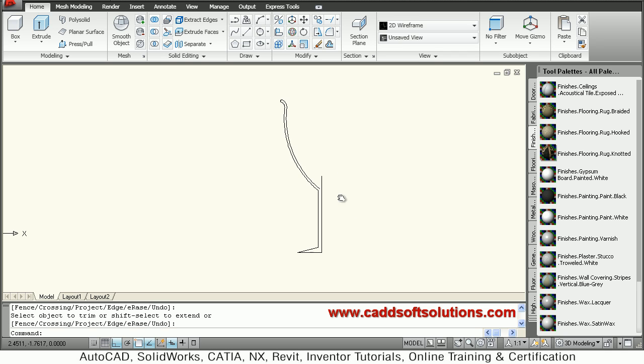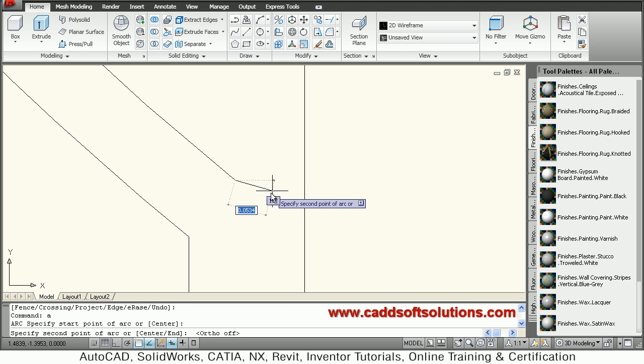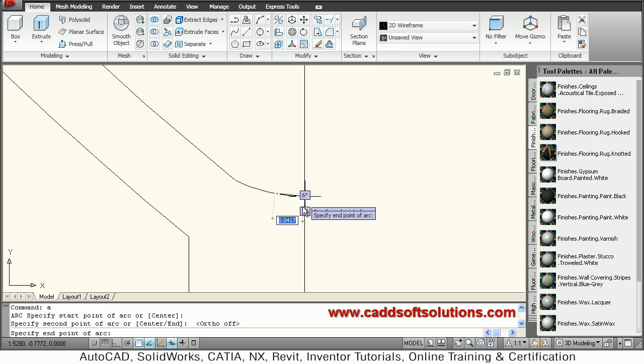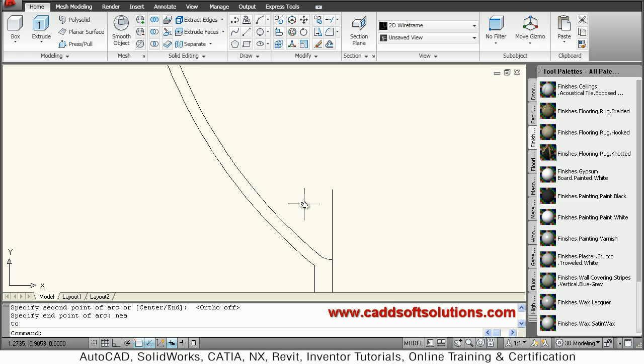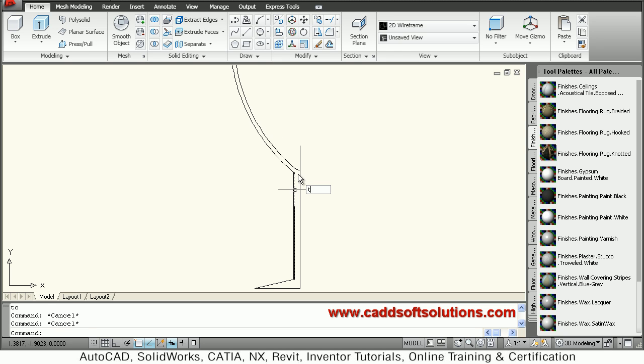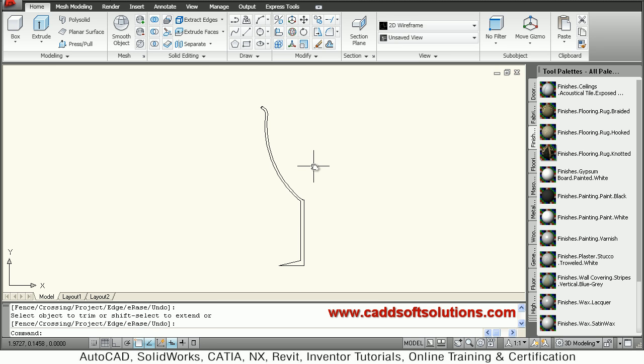After that, now I have to connect here. So here also I will use Arc, endpoint of this, with ortho off, and I will take the nearest point. Then connect it using PEdit. Just trim this unwanted line. Okay, now connect this using PEdit, so that we form a single continuous polyline. Join, select all, enter, escape. So this has been formed properly.